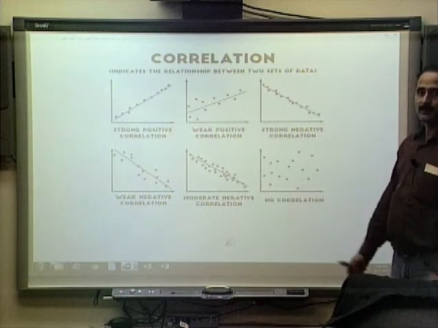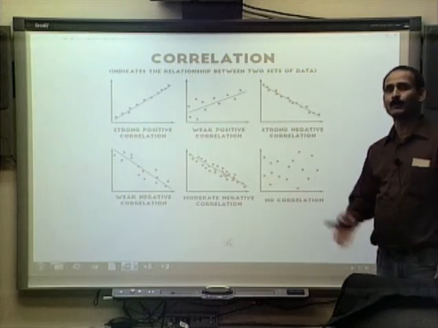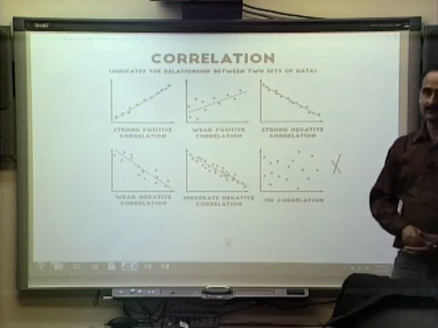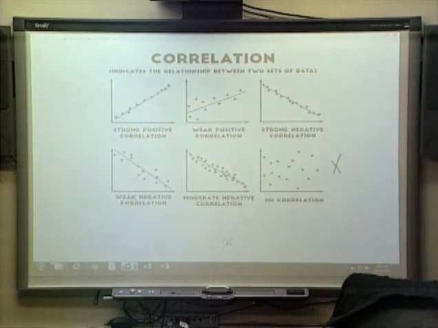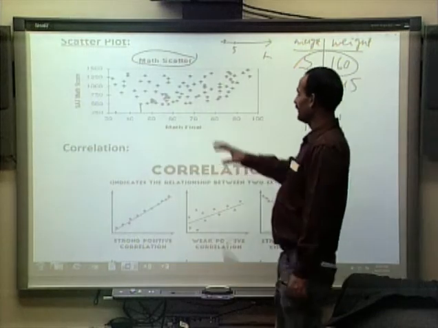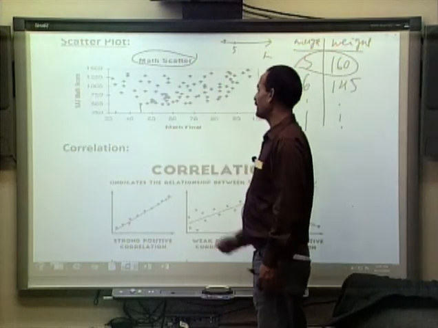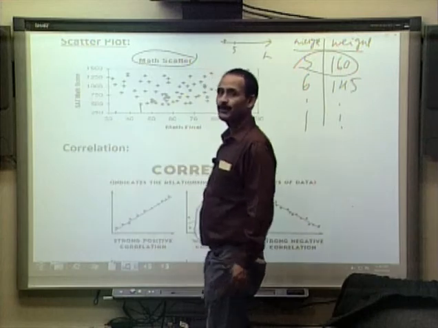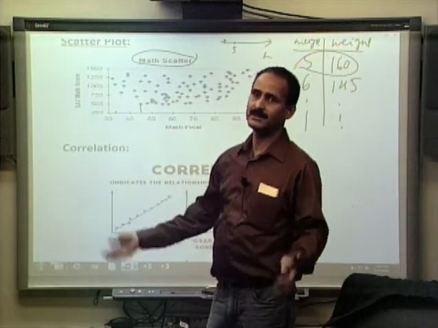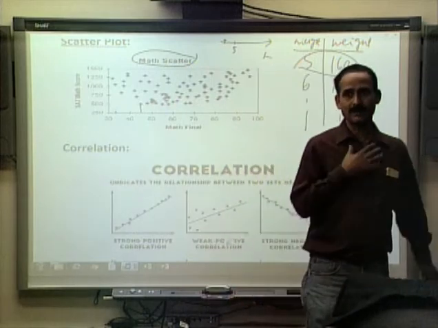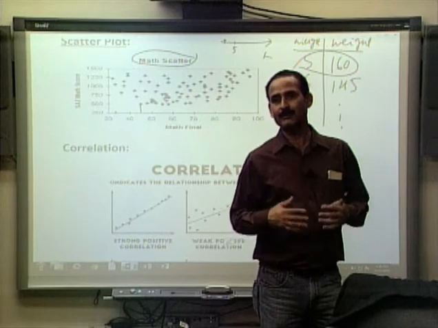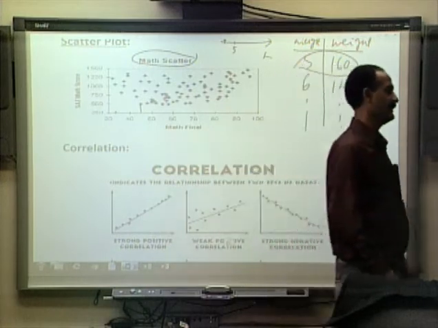And if we look at this scatter plot, you see the pattern: there are dots everywhere. You don't see an upgoing or downgoing trend. That means there is no correlation. And if we look at our previous scatter plot, according to it there is no correlation between the math final exam and the SAT exam. So my math final exam does not tell me how I will be performing in the SAT exam.